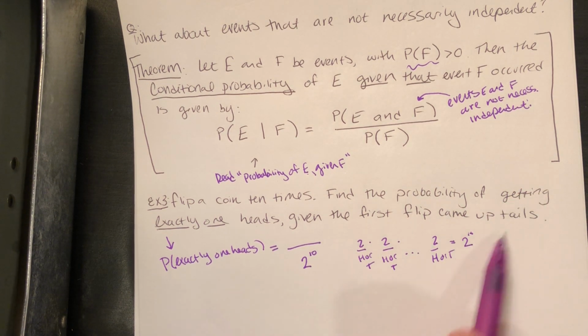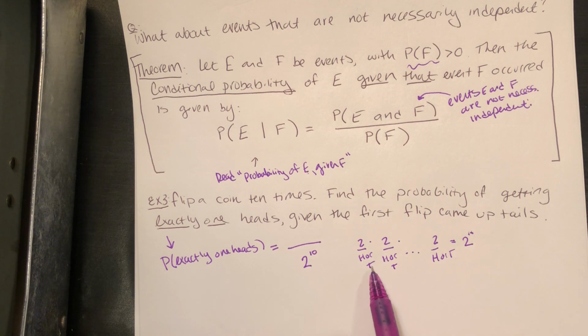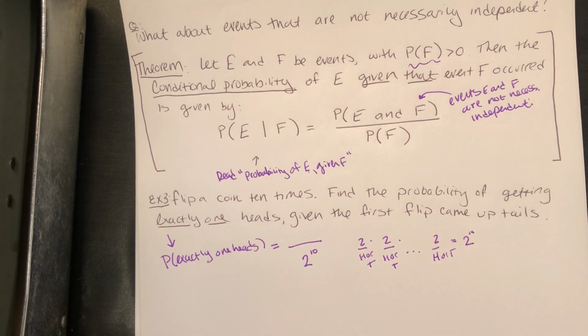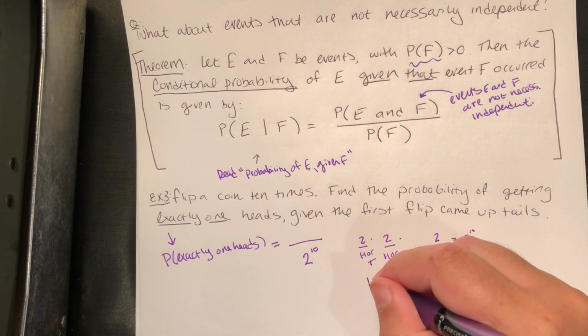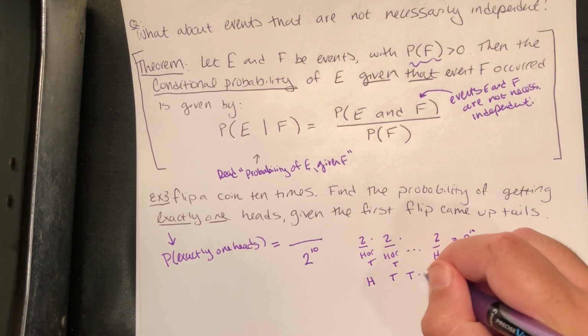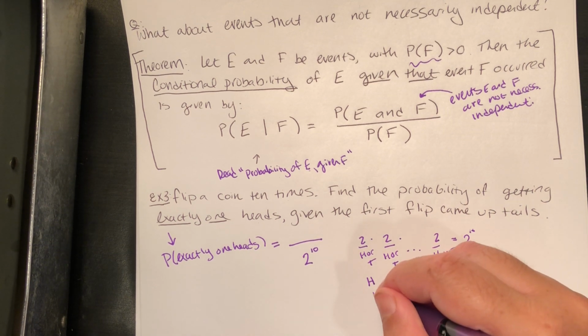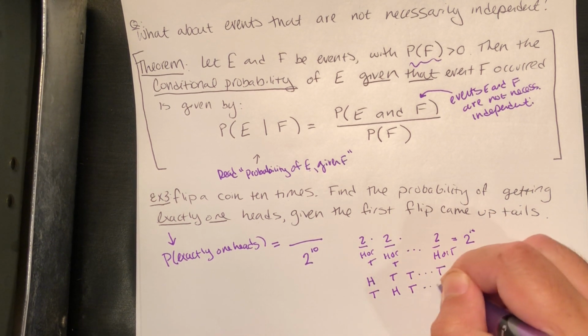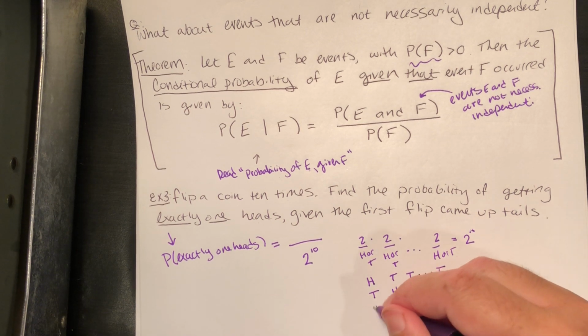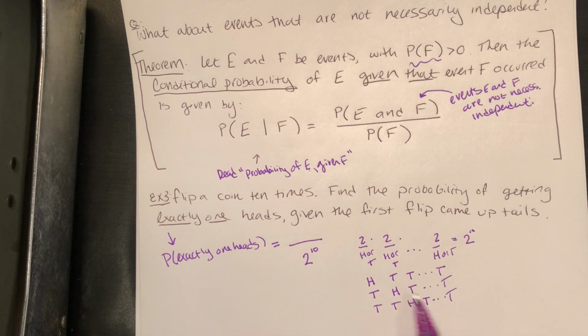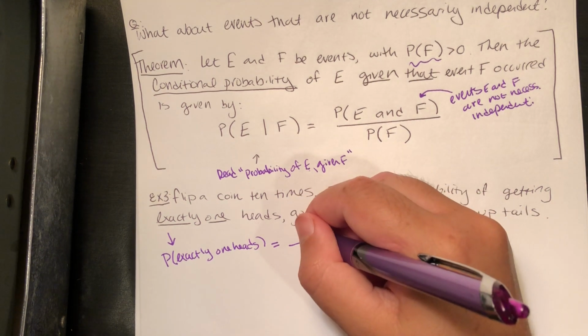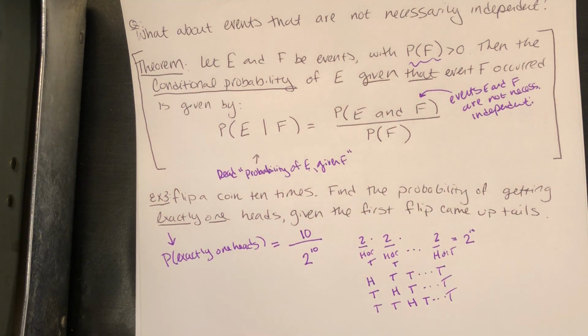And we want to know, out of all these different sequences of heads and tails, how many of those have exactly 1 heads, meaning 1 heads and then 9 tails? Well, you could either have heads in the first spot and then tails in all the others, or you could have heads in the second spot and tails in all the others, or you could have heads in the third spot. All right, I'm not going to make you listen to me for all of these, right? But the heads could go in any one of these 10 spots. And so there's 10 possible allowable outcomes here, right?